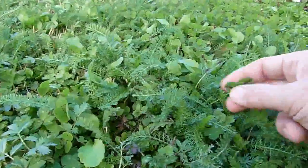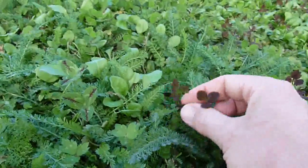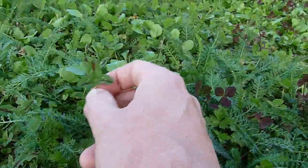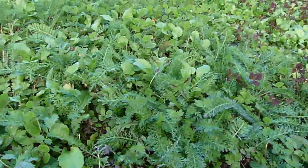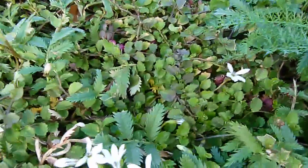What have we got over here? It's one of the ornamental clovers, and another ornamental clover here. They're all Trifolium repens. I think this one comes from Dragon's Blood, must be a baby of Dragon's Blood, and that's probably a baby of William, which is where I originally started from with my breeding stuff here.